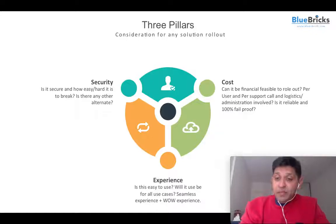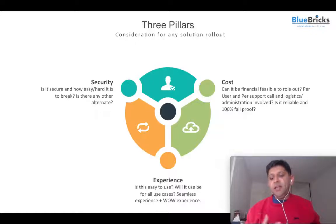And lastly is experience. Now everybody goes for wow factor. It's not like add more steps. You should have less steps. It should be in the background. It should be seamless. It should not change anything. In fact, people are looking for reducing the number of steps they want to do when they want to do anything online, for the simple fact that most of the people want to do things in a very lazy way. They have very busy lives, so they don't want to add anything more to that, right?